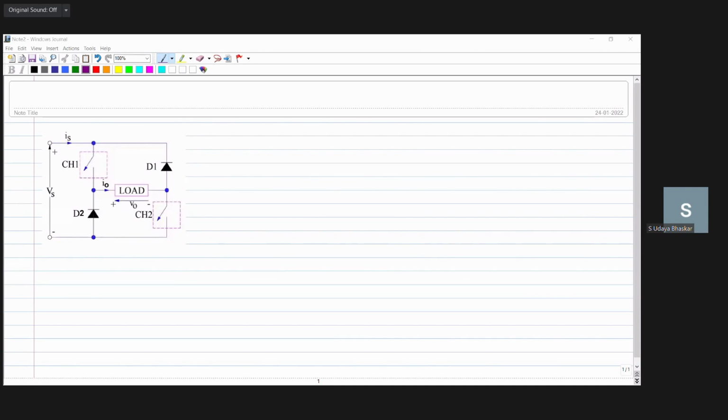And at T is equal to 0 plus, again we have a problem. What is the problem? The inductor will not allow sudden currents through the inductor. So how will it allow? Slowly it will allow the current. That means from 0 time to infinity, so from t is equal to 0 to t is equal to infinity, the inductor will allow the full amount of current, full current it will allow.